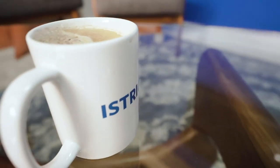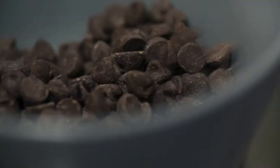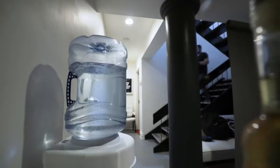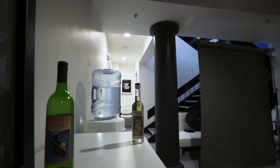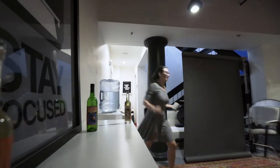This would be a great device to set up on their kitchen counter, get them taking their daily vitamins, drinking their energy drink. Tight B-roll shots in a lab environment. This would be really nice to set up on a lab surface, have it roll down, get some beautiful scenic shots, some establishing shots. You can get really close with this, non-obtrusive. You don't have to be worried about being in the way.